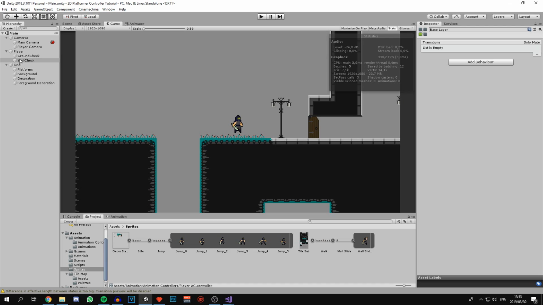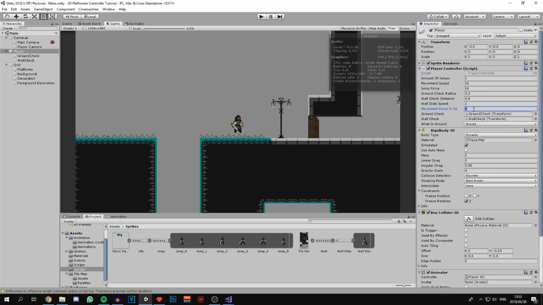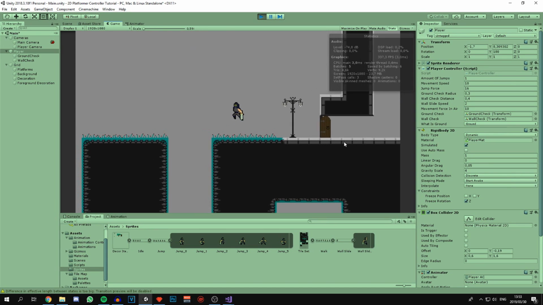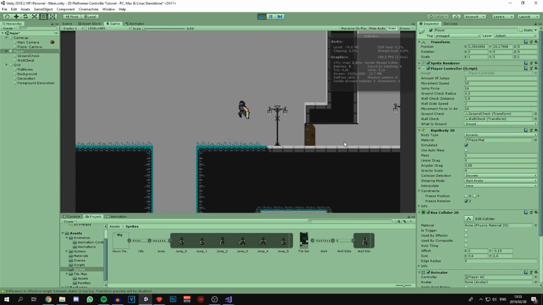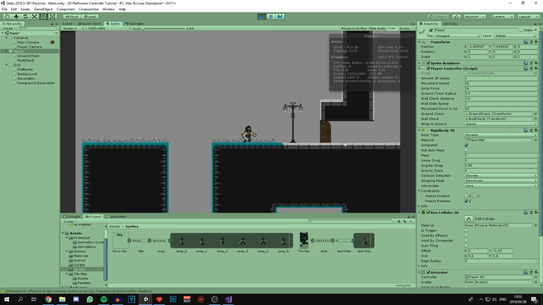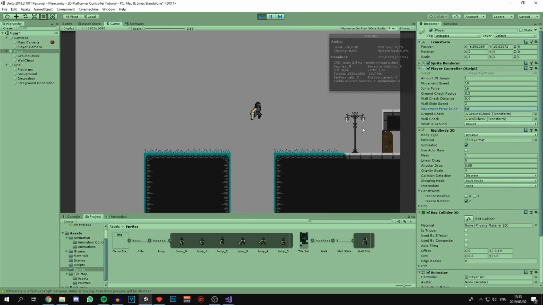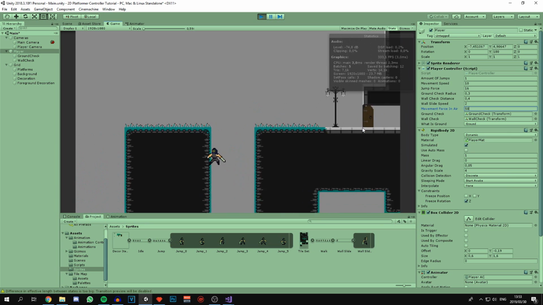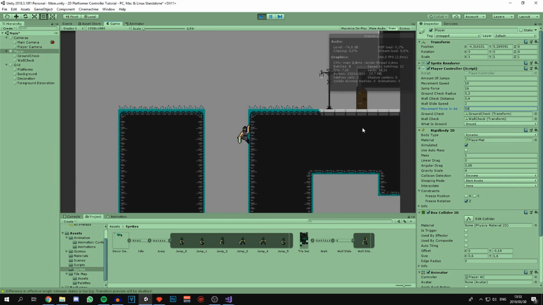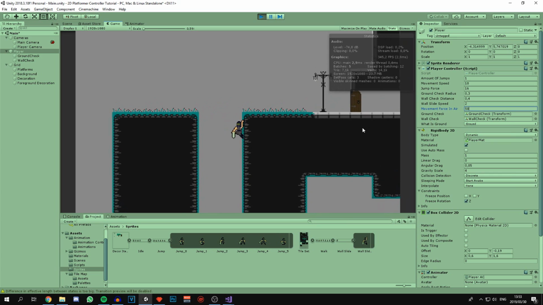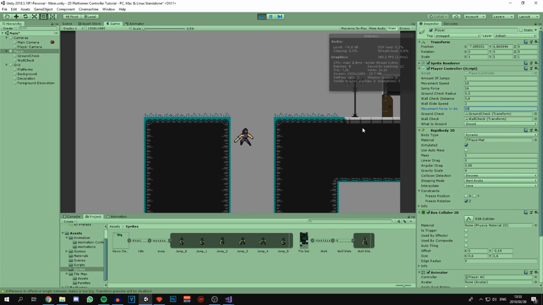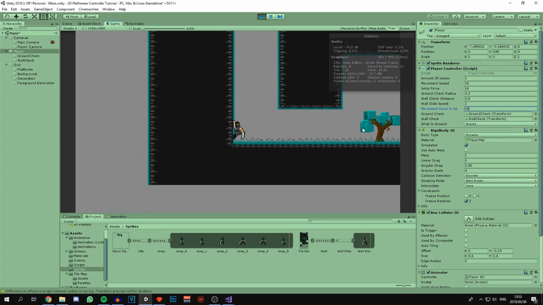rb.velocity.y. So we go back to the game now and click on player and just set this movement force in air. I'm just going to set it to 10 for now. You'll see that when we jump and we attempt to move, the character can still move a little bit, but if we set this force up even higher, I have mine set to 50, the character still moves quite well. Well, we do currently have some sort of wall jumping, but this is not quite what we want. Doesn't always work.